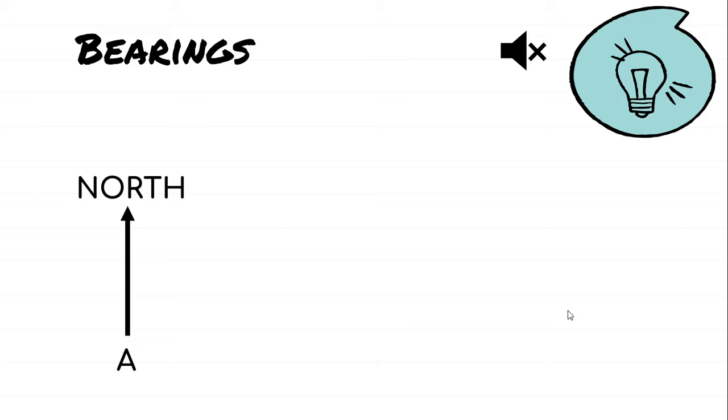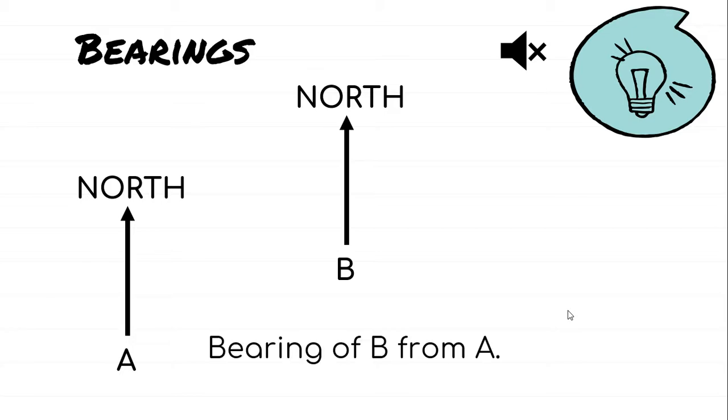So let's just have a look at bearings in action. Here's north. So north is just obviously the compass point going north, and A would be like a location. We also have B over there. And if you want to see the bearing from B to A, it's marked there for you. So the bearing B from A is this angle that takes you from A, looking at north, going clockwise, it takes you to B. And it's important that this is a clockwise direction.